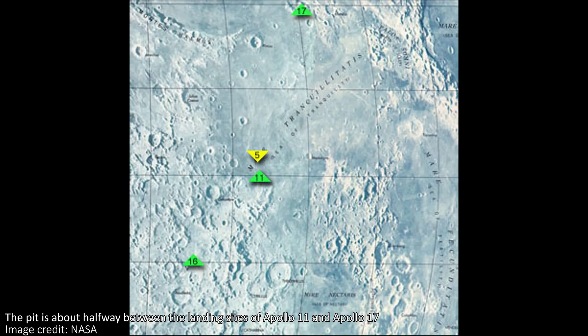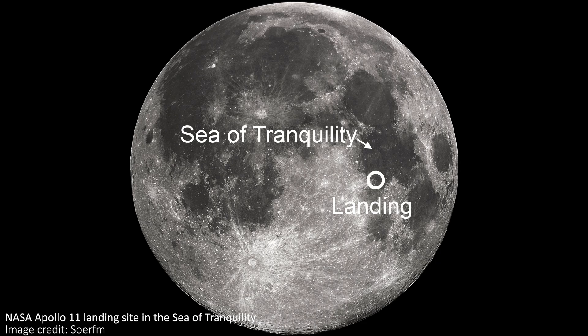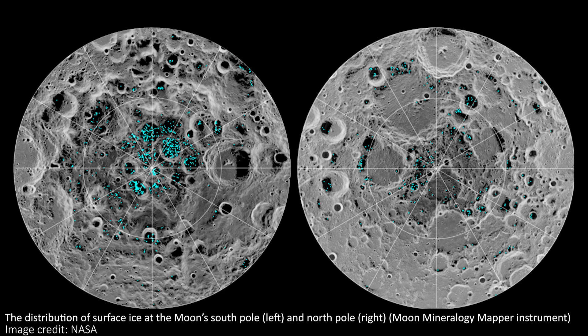The pit is near the Apollo 11 landing spot but not ideal for a long-term settlement — and that's not contradictory. The Sea of Tranquility and the cave are near the lunar equator, which is the easiest place to land and take off from, making it perfect to visit. However, for a long-term settlement the equator lacks something important: water. The equator is quite exposed to the sun, meaning any ice has likely long since evaporated. At the lunar north and south poles, however, craters never exposed to sunlight make the likelihood of useful water ice much higher.